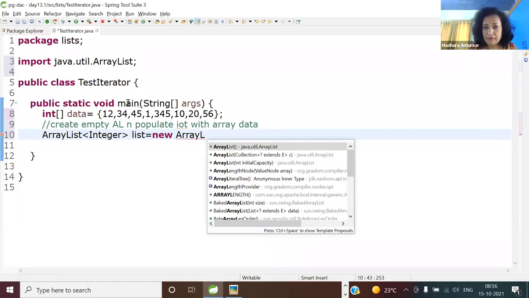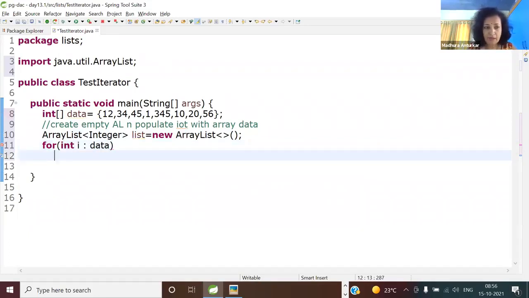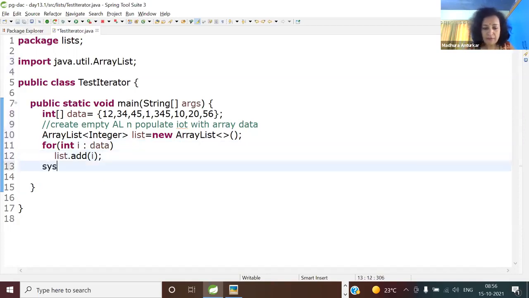Do it parallelly. This part, nothing is new. For each int I in data, which is the method to append the element? add I. And just confirm using this, when I say list, you should be able to see the list contains the elements.